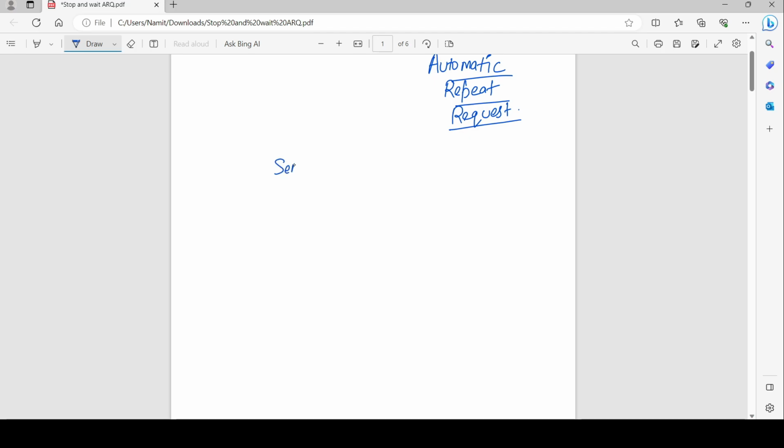So let's say this is a sender, and this is a receiver. This is how you draw straight lines. So what happens is sender and receiver is going to send some data, but the window size for your sender is equal to 1 and the window size for your receiver is also equal to 1.